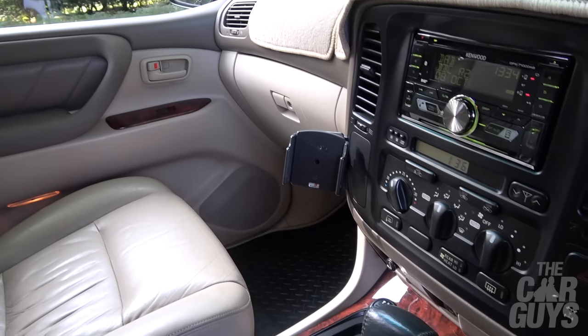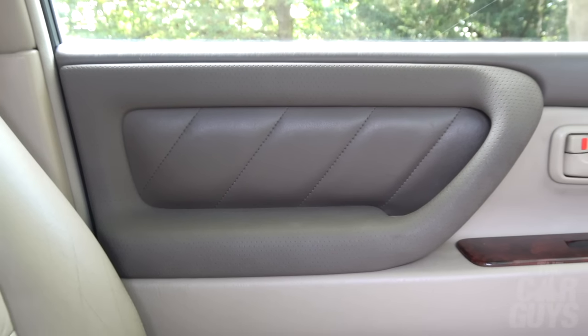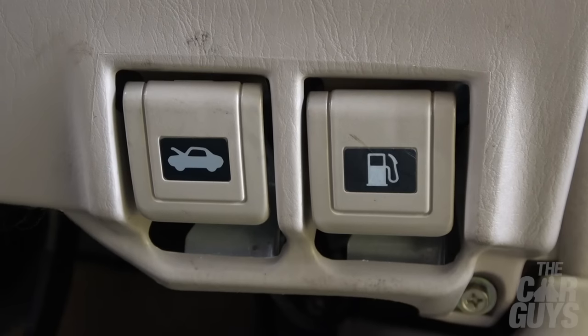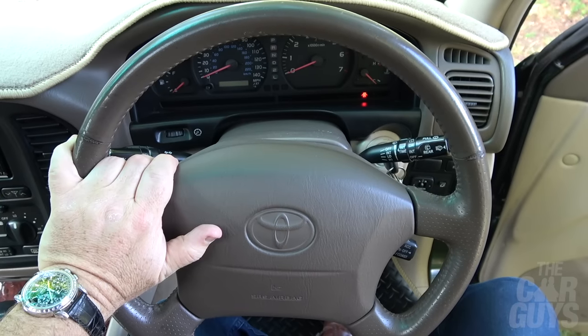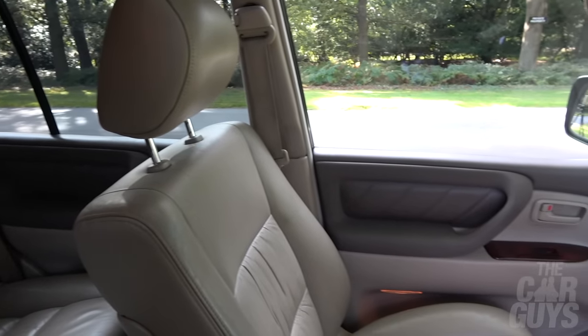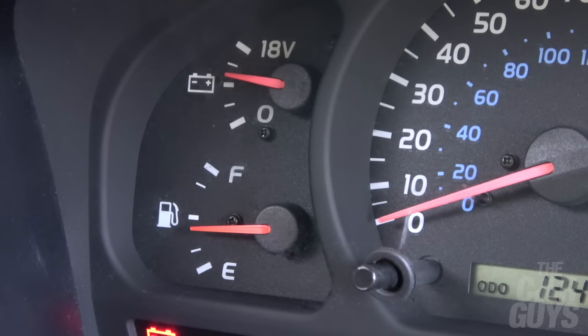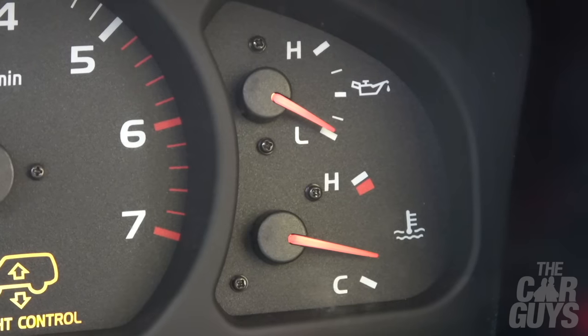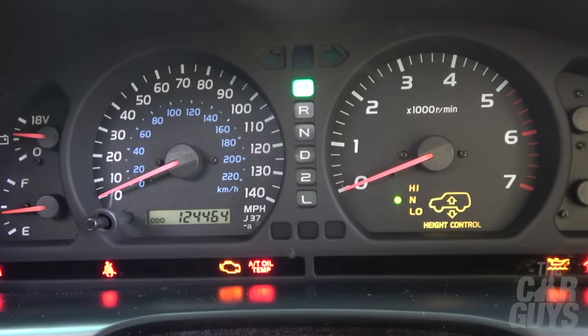Everything in here is beige leather — very well upholstered, very well made, but it does have that 90s DFS carpet warehouse feel to it. The Japanese, unfortunately back then, were the masters of hearing aid beige plastic, and you find it in all Hondas and Toyotas of the period. What I love about sitting in the cockpit is how imposing it feels. We're very high up with an extraordinary view of the road ahead, perfect visibility, loads of glass everywhere, a big old steering wheel, proper analog dials — battery indicator, fuel tank, speedo, rev counter, and two temperature gauges.